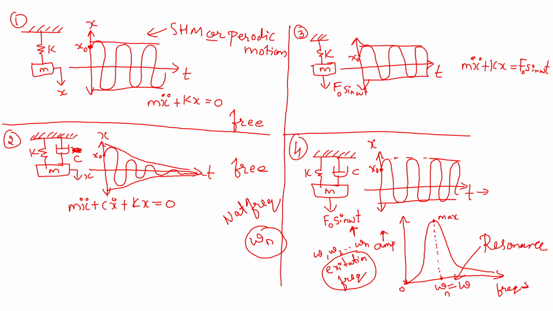Basically, we'll continue with different types of vibrations in an upcoming video. The different types of vibrations are free vibration and forced vibration, which we have already discussed. We also have deterministic vibration, random vibration, longitudinal vibration, transverse vibration, torsional vibration, and transient vibration. In the upcoming video, we'll see the different types of vibration.